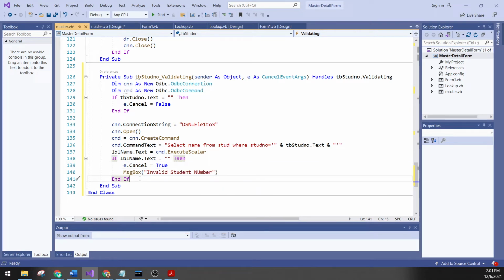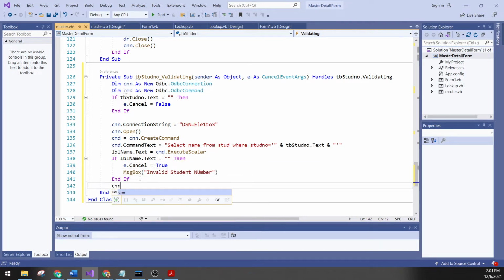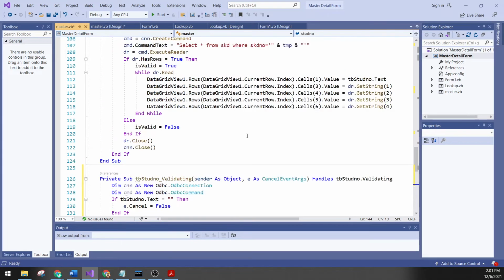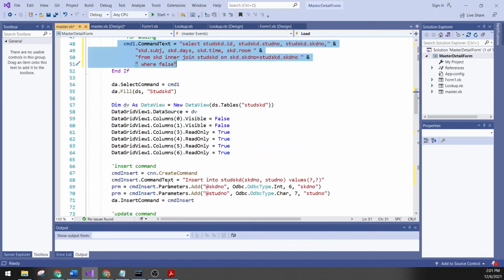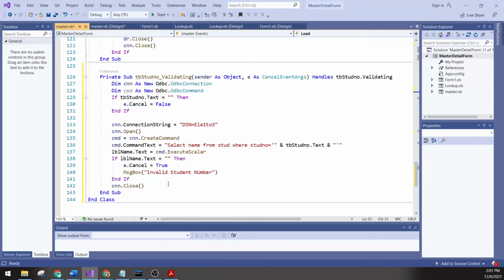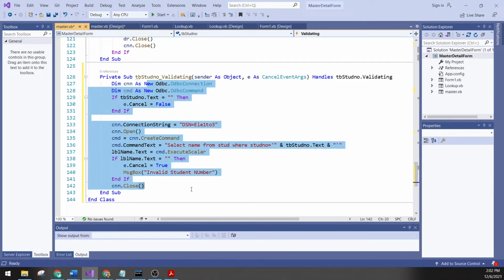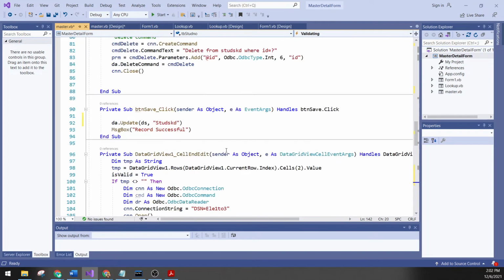And if, then we place cnn close there. So we have this for adding. We just placed our command and also incorporated a text box validating.